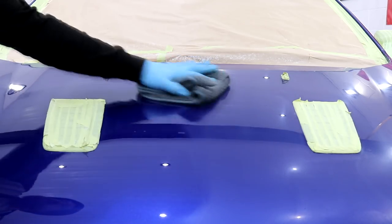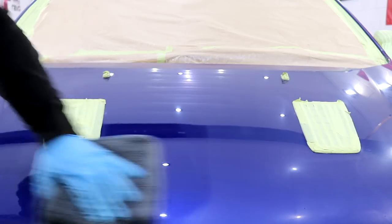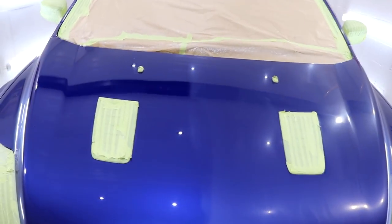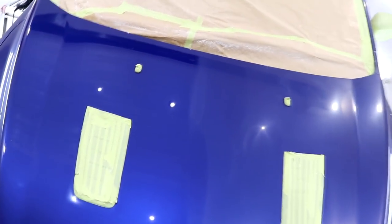I need a compound with a bit more bite to it to cut down on the amount of machine polishing that's actually required. I swapped the medium compound for the heavy coarse one and carried on using the same microfiber pad. The only downside to using the heavy compound is that it will leave very noticeable heavy marring in the finish.